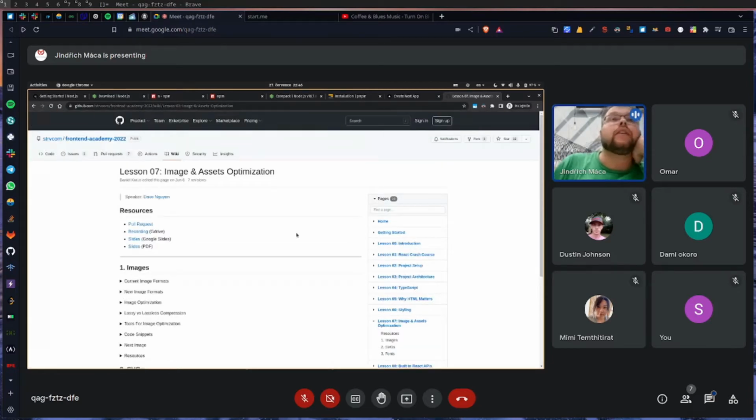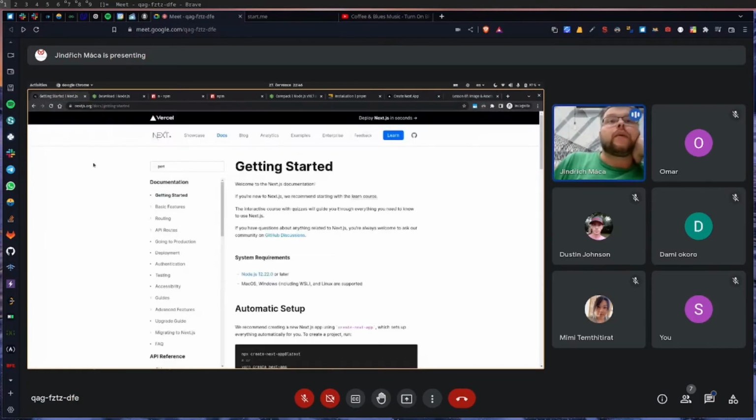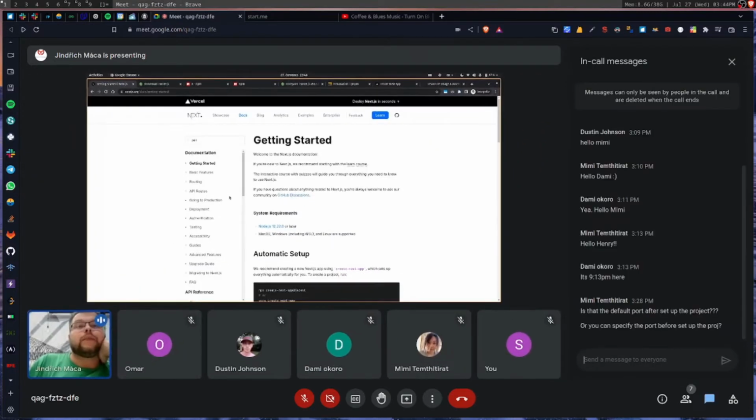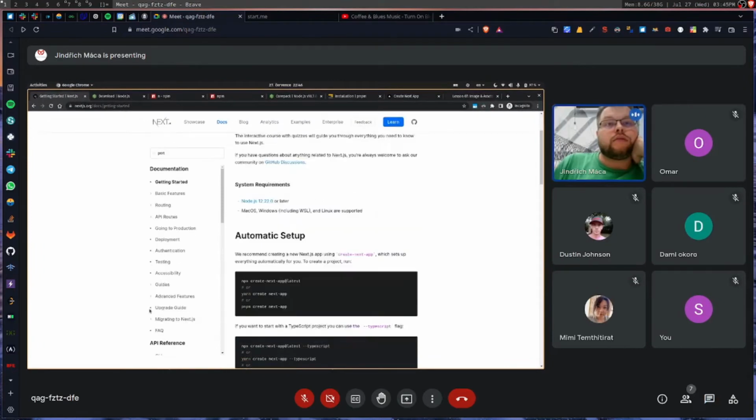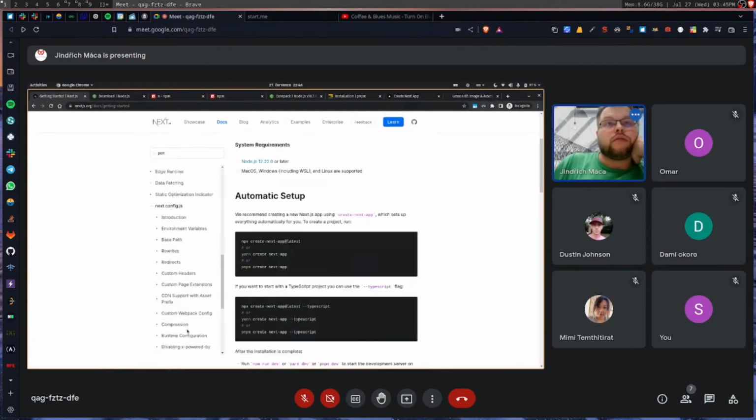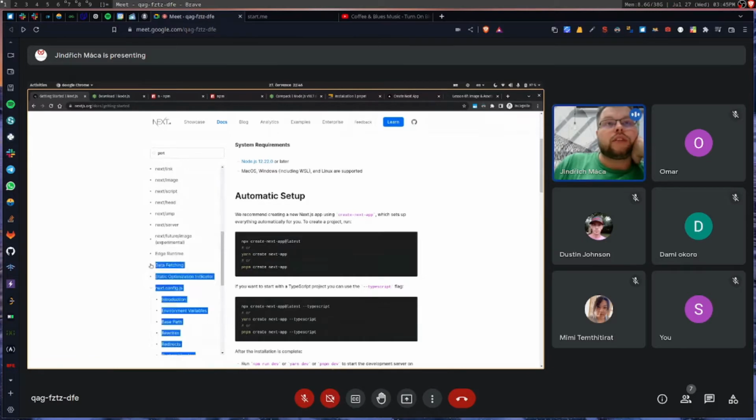Again, you can use different libraries and different strategies. This is also described here in the Next.js guide, right, it was data fetching here.